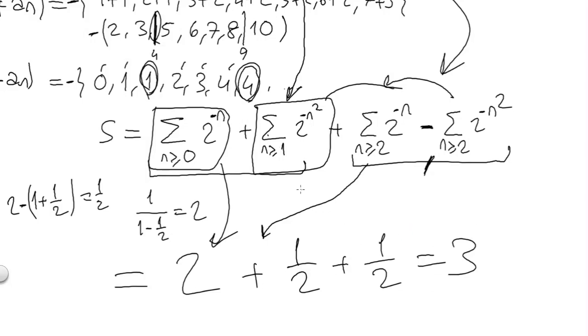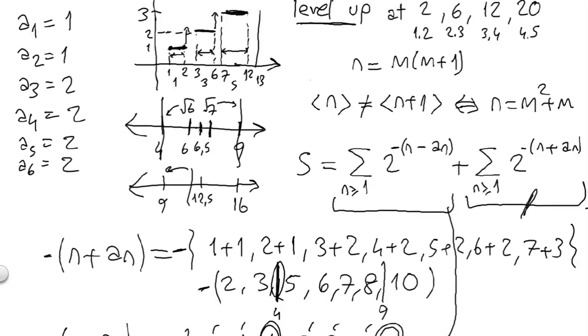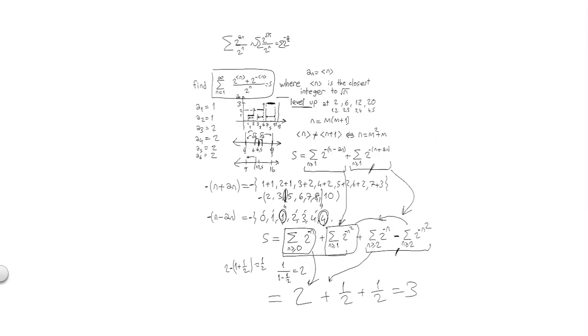Now, I skipped a part. When I was solving the problem, I said that if you're at the middle, if you go to one, well, actually just half to the left, you're going to get closer to this side if you take the square root of it. And if you just get one bigger. So I said that this is just the perfect spot, a perfect kind of balance for the square being closest to the square root of n. Let's also prove this now.